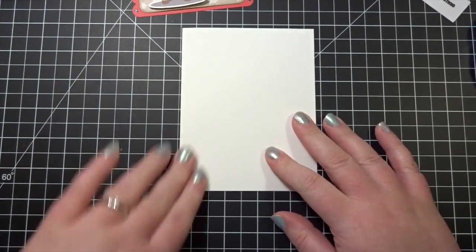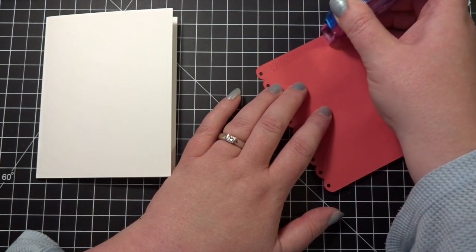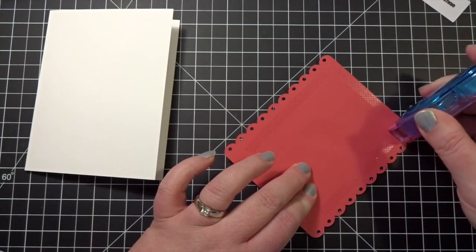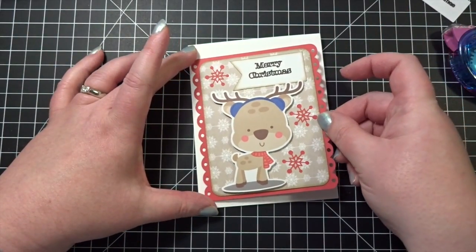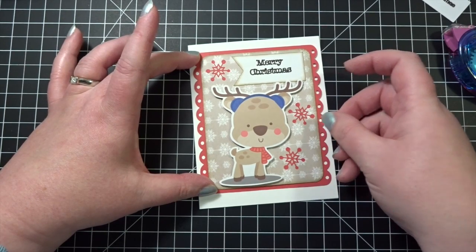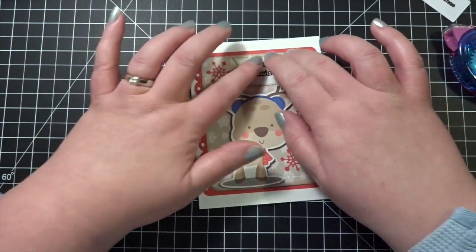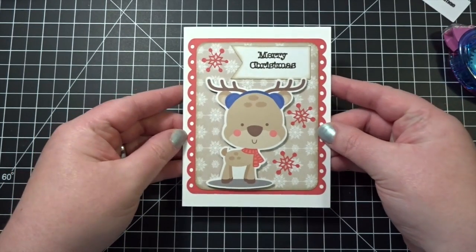All right, so there is my card base, and I'm going to take my whole little panel here, and I'm just going to tape around the edges. And like I said, this card was just something I wanted to make because I was playing around with different files. But you can never have too many Christmas cards on hand, I don't think. So let me get that generally centered. That looks just fine. Press it down, and there you go. Super, super sweet little Christmas card, ready to hand out to anyone.